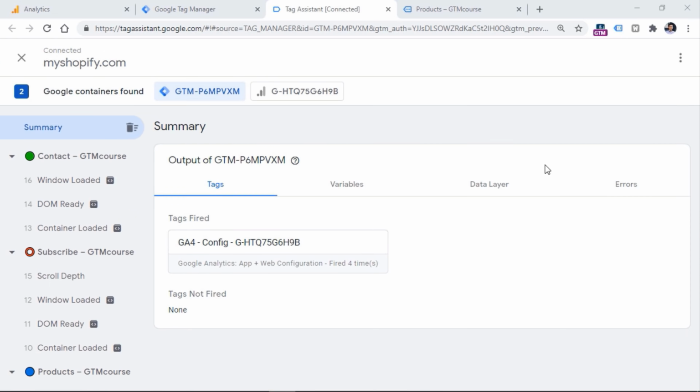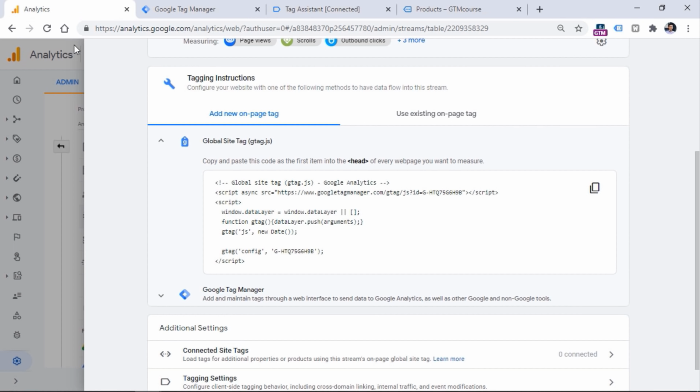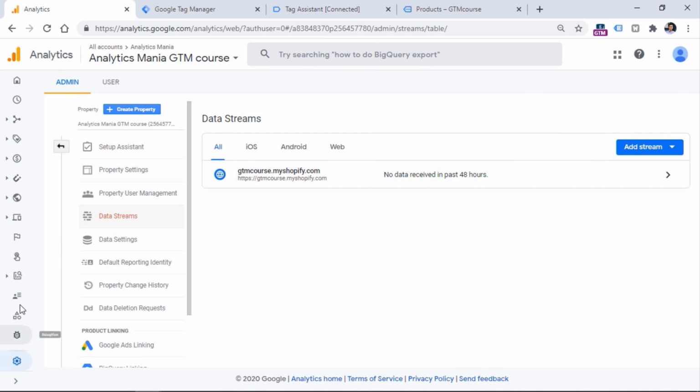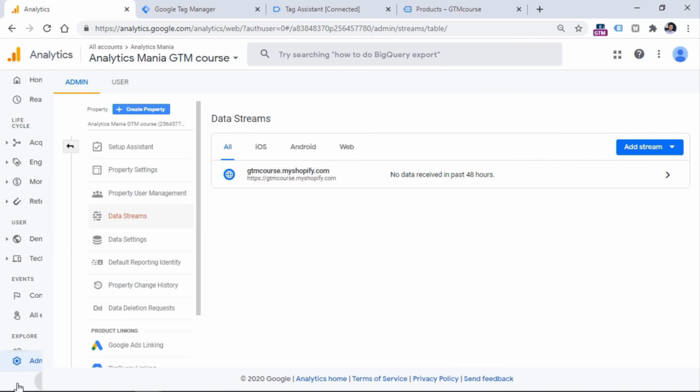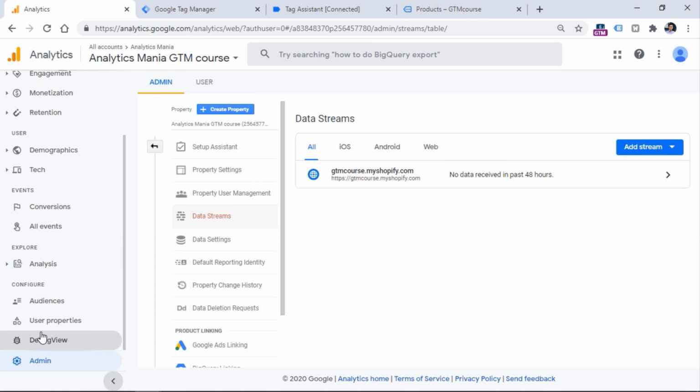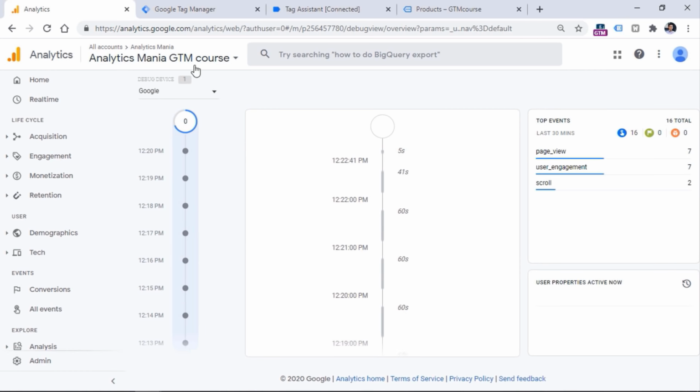Even though we see that our Google Analytics 4 tag has fired properly, that is not the end of the story. We still need to make sure that the data has actually been received properly by Google Analytics 4. And we can do that by going to Google Analytics, then scrolling to the bottom of the left sidebar. You can actually expand it and you will see the section called Debug View. Now this is where we can check the incoming data and see whether everything is working properly. So click Debug View, and here first of all you should see your device right here, and then you should see some events right here.